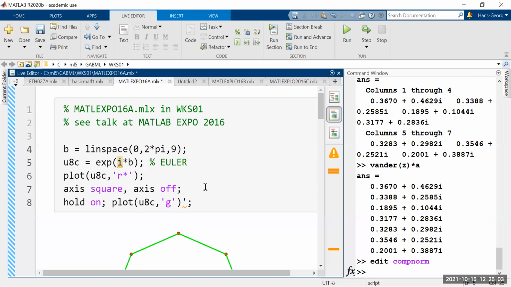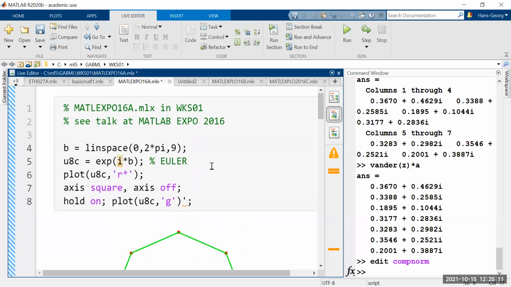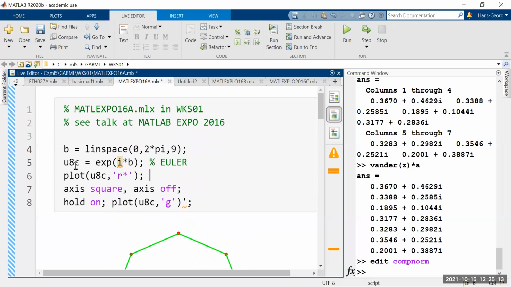And therefore, we are getting a sequence of complex numbers. These lines show you the unit roots of order 9, but closed so that the first and the last value coincide. They are going, of course, in the mathematical positive way.